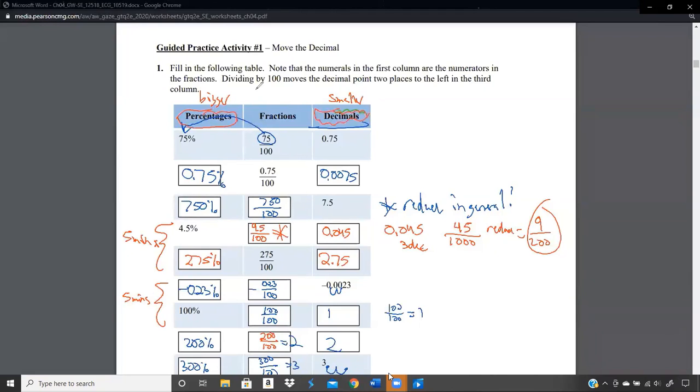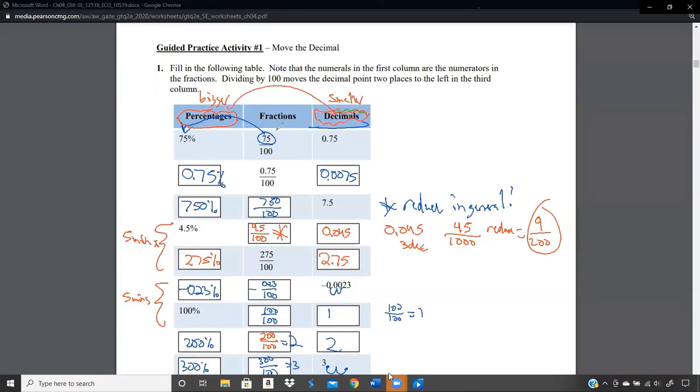And when you go and apply for a credit card loan, they don't give you your APR as a fraction. They give it to you as a percentage. But when you want to crunch numbers with it, you'll need to convert it to a decimal. Yes, you could convert it to a fraction, but nobody converts it to a fraction. So again, these are the two that we're going to be bridging the most throughout this course.